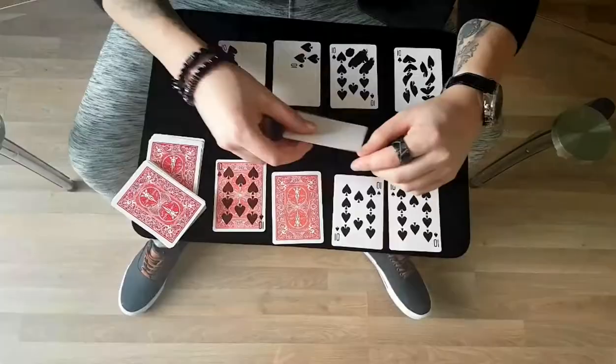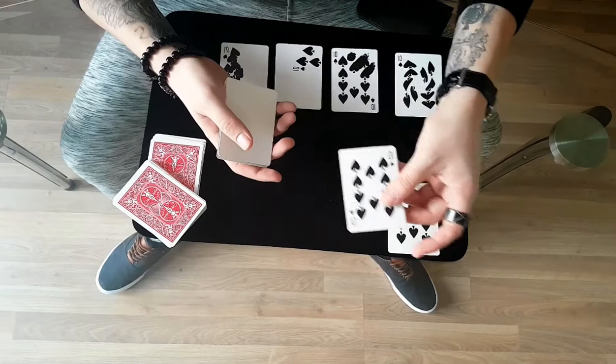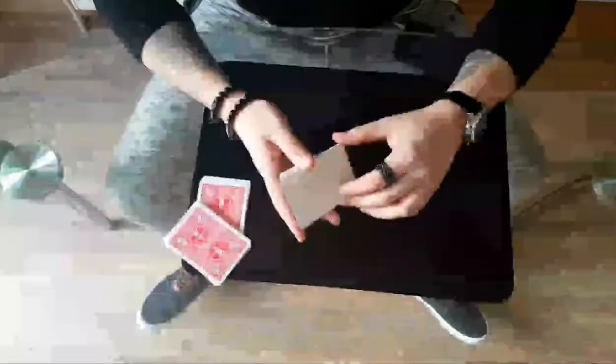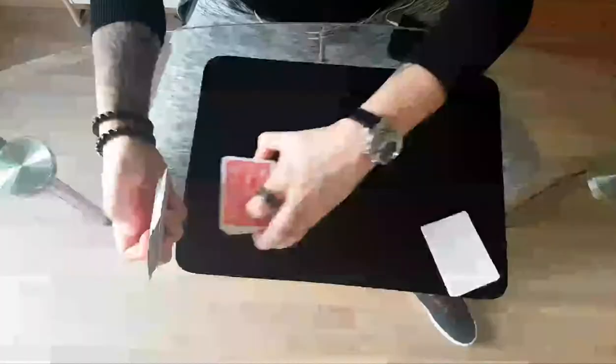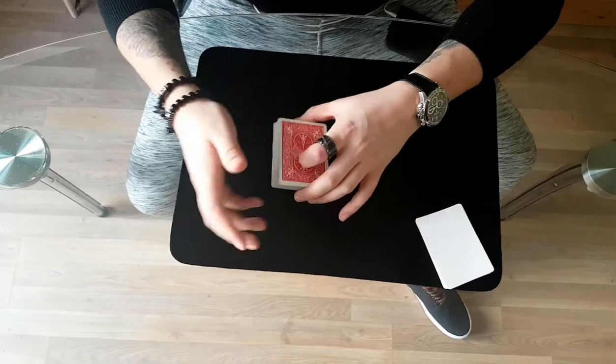That's how you set it up — you take a blank card, take 10 of spades, like this, like that — mirror card, and normal 10 of spades. Turn everything over, take 10 here, turn everything over again, you're ready to go. You start off with the deck of cards, you can show them they're all different. You've got 10 of spades on top of the deck, right here. You have them cut the deck in half, you mark where they cut it, just like this.